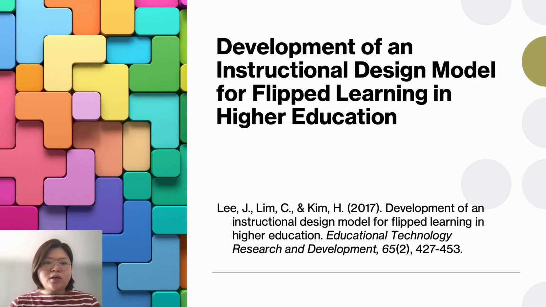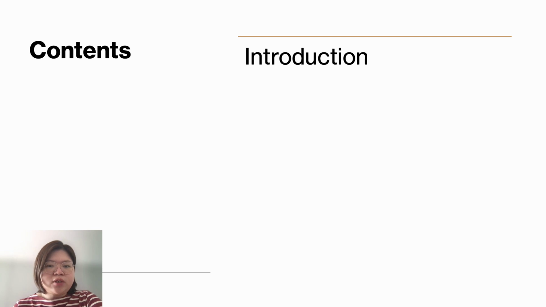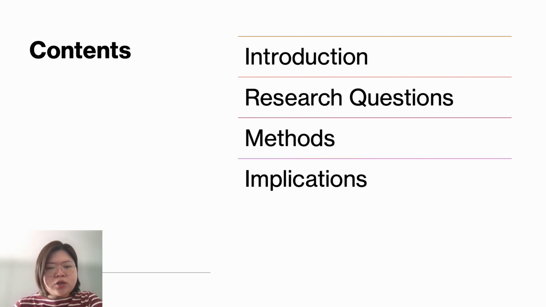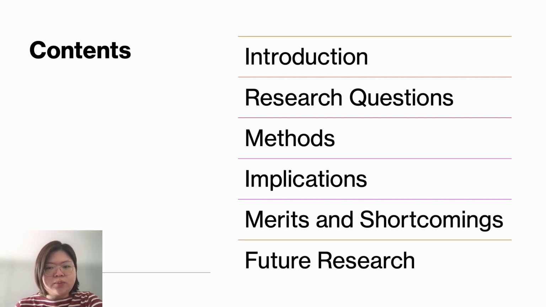Today I would like to discuss with you this research paper, which is the development of an instructional design model for flipped learning in higher education. I've divided my presentation into a few sections. First, it will start with introductions to provide an overview of the research study, followed by research questions, methods, implications of the findings, merits and shortcomings, and finally, the possible future research directions.